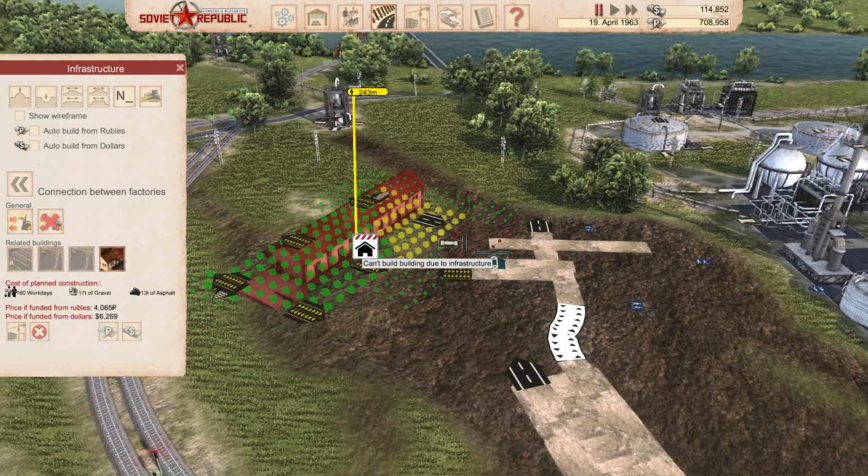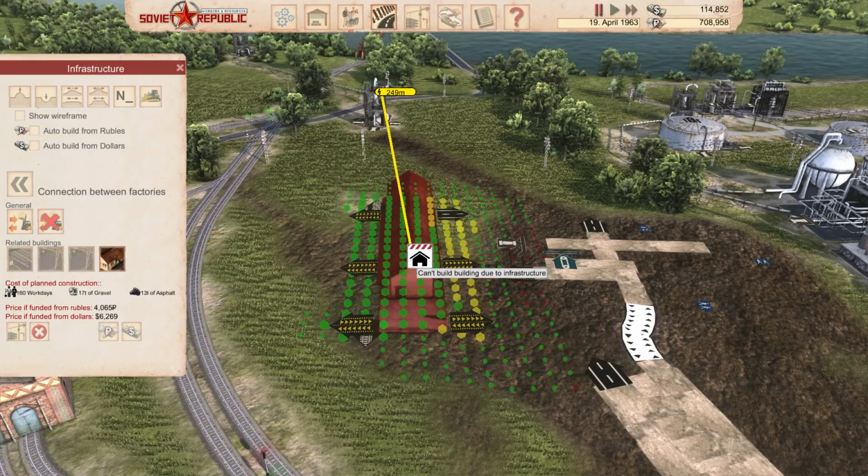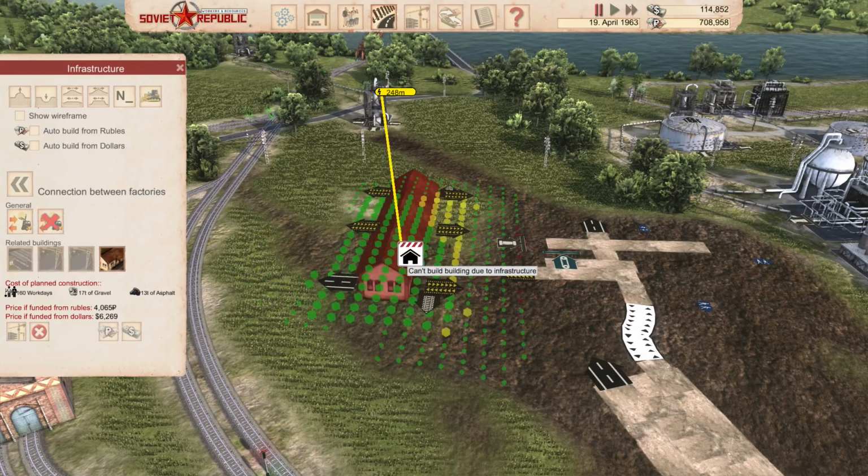Okay, next things next. Warehouse connection. So this warehouse connection is going to be where we put all of the inputs and, actually, probably all of the outputs as well.